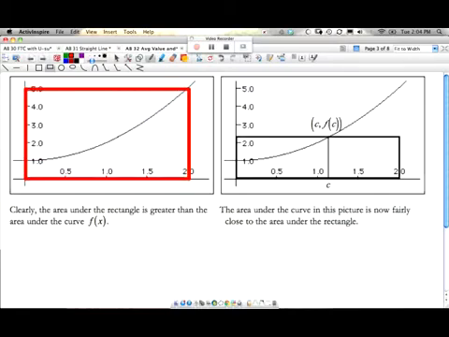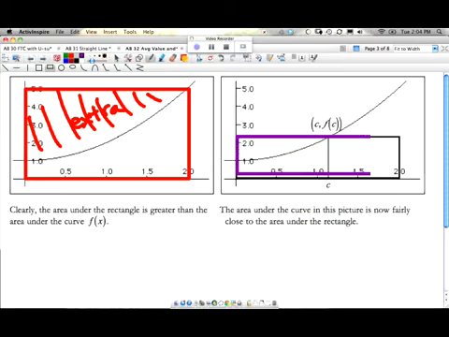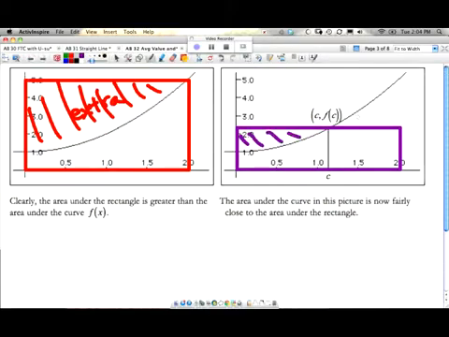On the other hand, let's do a big red box. This would be a gross overestimate. Now we've got all this extra area where we are counting extra inside the box that's not even under the curve. But if we go in the middle between those two, we can get a box that's a little more appropriate. Even though we got a little bit outside of the box, we also have a little bit extra on the inside. So those positives and negatives balance each other out. A little bit in, a little bit out, a little bit over, a little bit under, balances it.